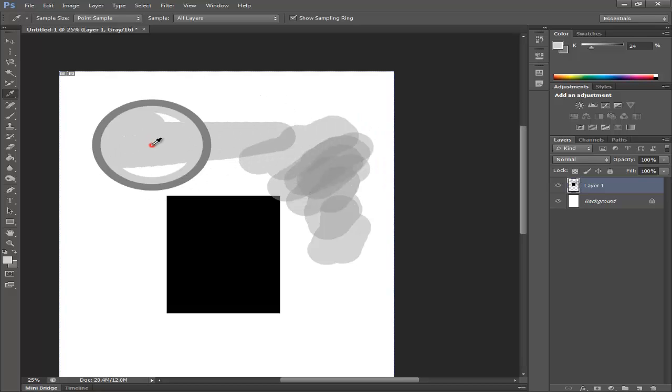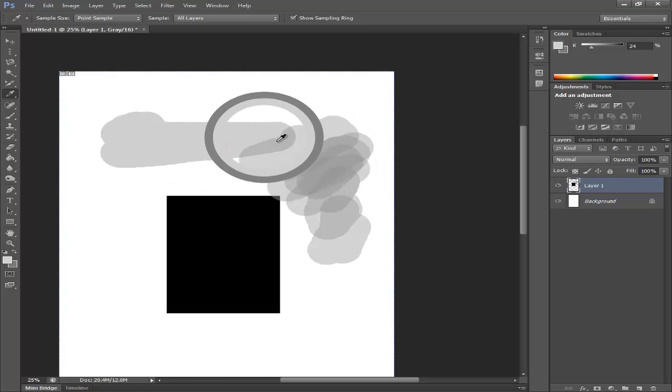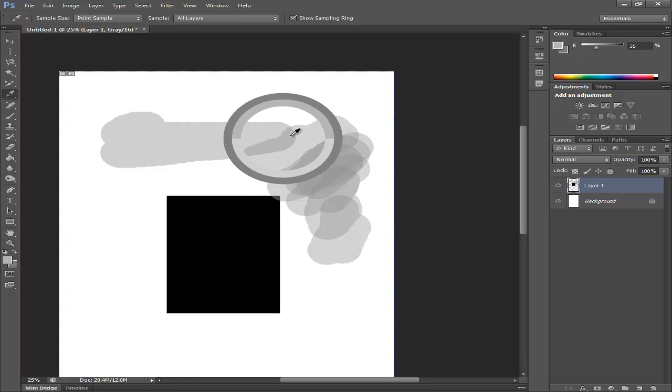So let's say this. This is the same, but if you go over here, this is a different color. So if you click on it, it automatically adapts to that color. If you click on this, it automatically adapts to that color. If you click on this, it automatically adapts. So, and I click on the black, you know what is going to happen. It'll turn exactly black.